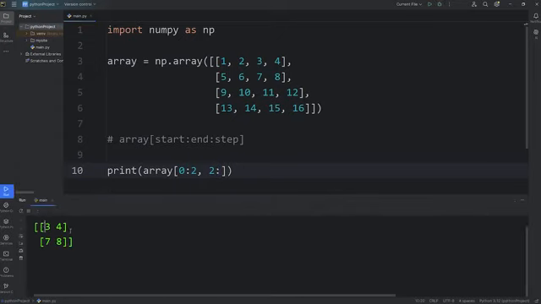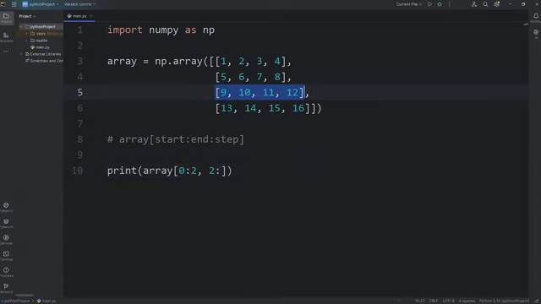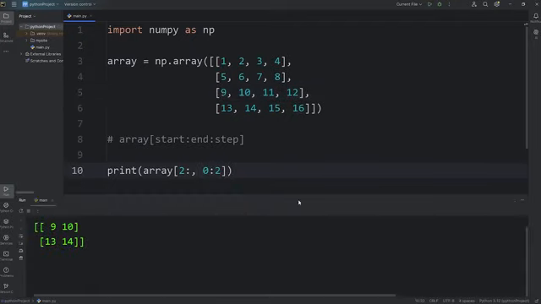So we get 3, 4, 7, 8. Now we'll select the last 2 rows, but the first two columns. What row are we going to start with? 0, 1, 2. Continue to 4, but since we're continuing to the end, we can omit the ending index. Now I would like the first two columns. That would be 0, 2. And that's going to give you this quadrant, 9, 10, 13, 14.